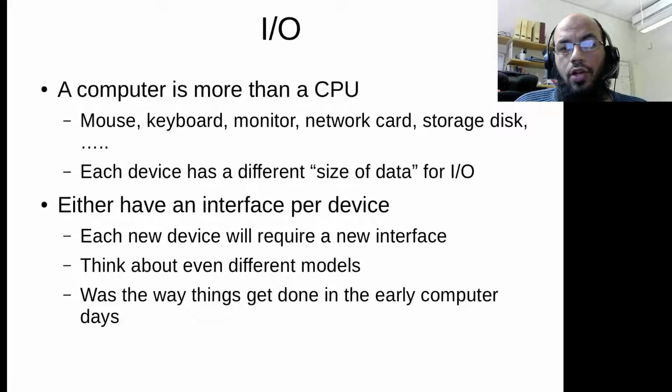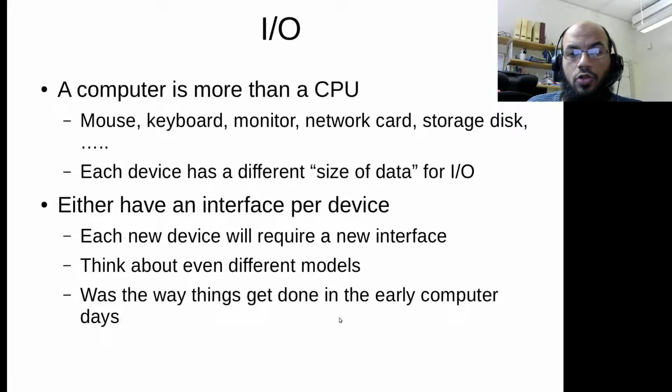One way to handle the input output for the different processes and for the computer is to have an interface per device, which would require that your different processes call different interfaces for different devices. So if I have a process right now, which is the OBS software that I'm using to record video, show my screen, show my mouse movement and record my sound, then this requires an interface per everything that the OBS software uses, and you will need an interface per device. And you can extrapolate from this because, for example, my mouse is a very special mouse.